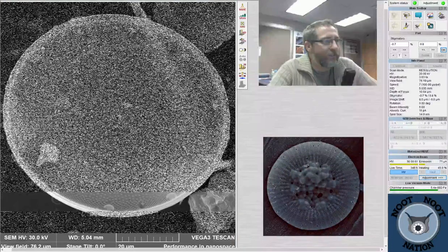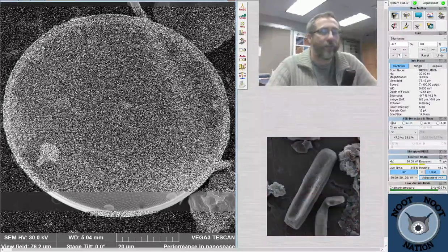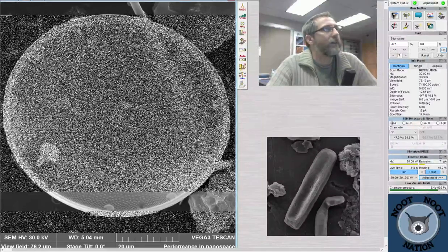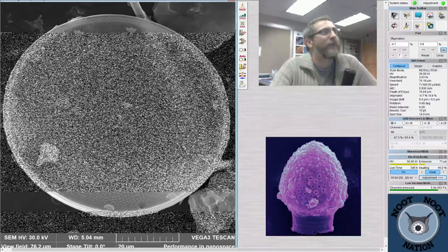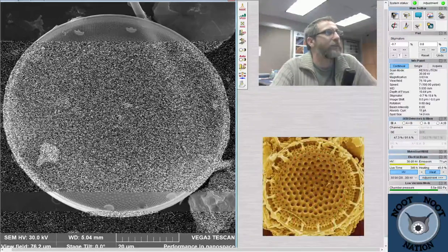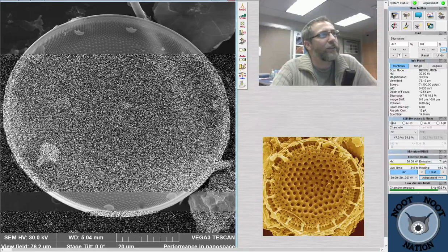So this thing right here is the pseudonodule. It's like a little depression here on the outside of the valve. It would be a bump, like an external bump upward. On the inside, it'd be like a little pit. And I don't know what it does. You should just feel lucky that I could figure out it was an actinocyclus without any help. But I don't know why there's a pseudonodulus or what it does. It's just a thing.